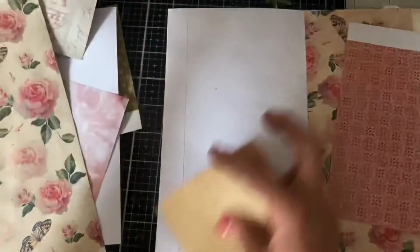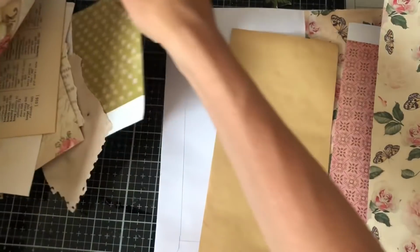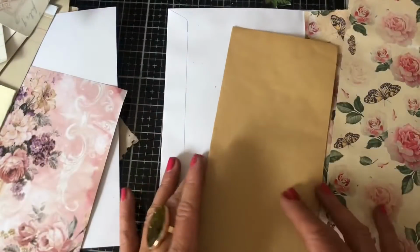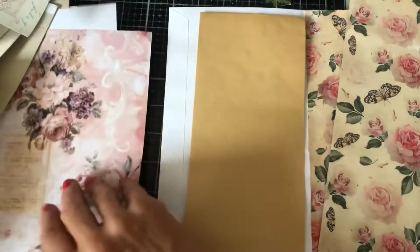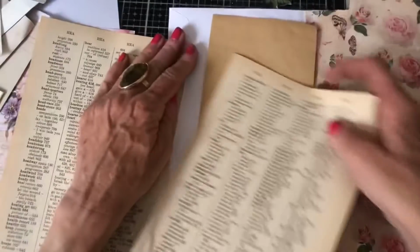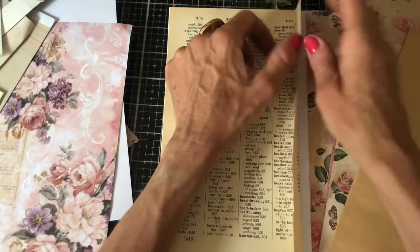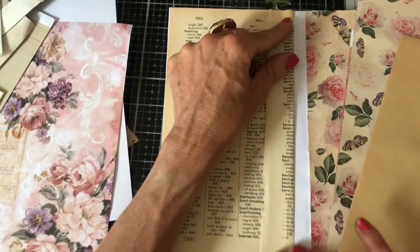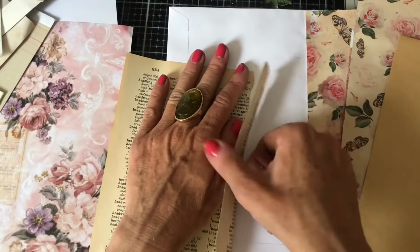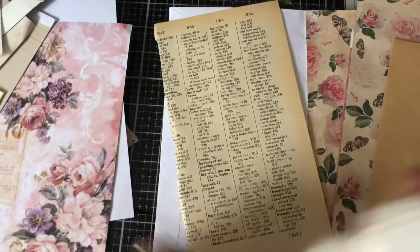Right, I'm going to swap these out because I just noticed that this is green on the underside. So I'm going to keep this one for if I want any foldy pieces. Got this green as well, which I just thought might look quite nice with this somewhere. I haven't really quite thought it through yet. Right, so I've got some book page here. Let's just get some book page stuck down on the envelope. So again, I just need to tear that down because it doesn't need to be quite as big as that. Okay. Right, there we go. And we will just glue this one down.